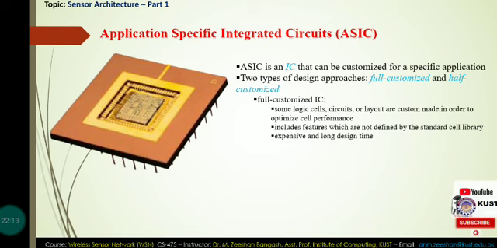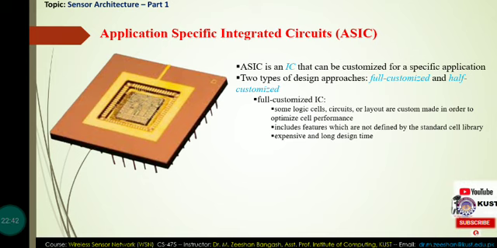What is a fully customized IC, basically? There may be some logic cells and circuits or layouts that are custom made in order to optimize the performance. And the second thing is that it includes some features which are not defined by the standard cell library. And again, it's expensive in terms of the long design time. It takes a very long time to design it.